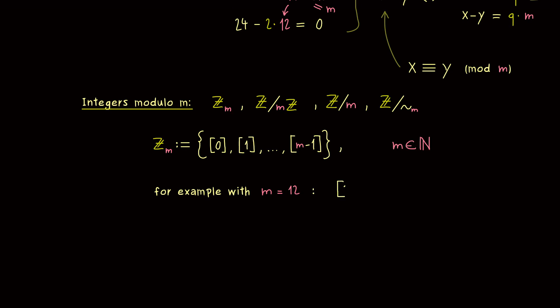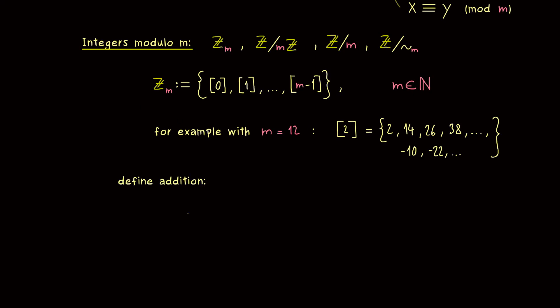Now, for example, here you could look at the equivalence class of 2. So this is a set that definitely contains 2. But now since 14 is equivalent to 2, we also have 14 inside. And with the same reasoning, we have 26, 38, and so on. But don't forget, it also works for negative integers. So we can subtract 12 and get minus 10, and minus 22, and so on. So obviously we always have infinitely many numbers in the equivalence class. So it's already quite nice that we can put all the integers into m different boxes. But we can do even more.